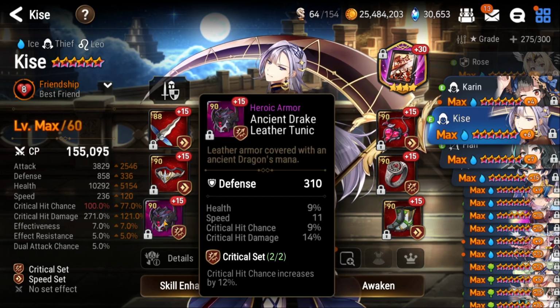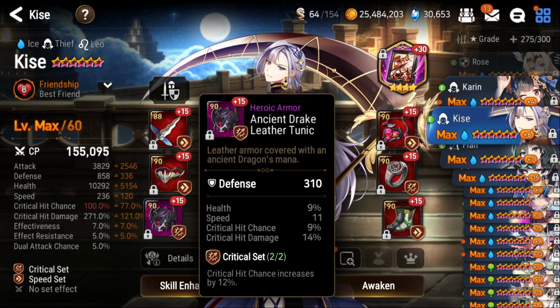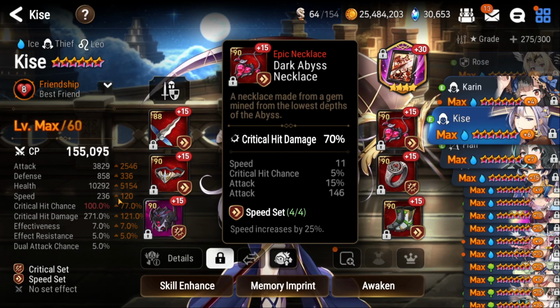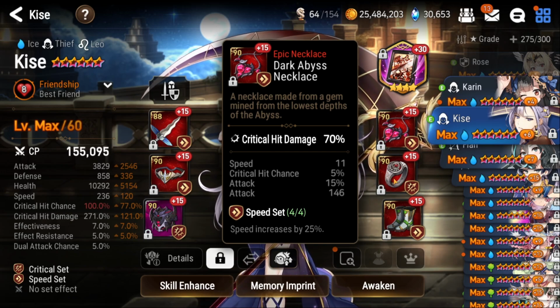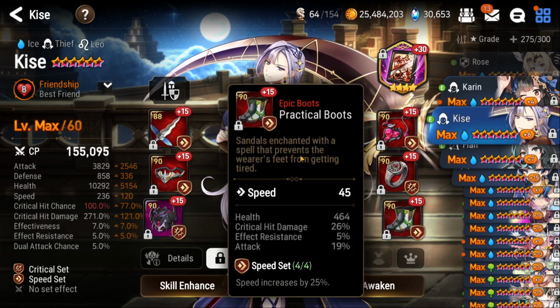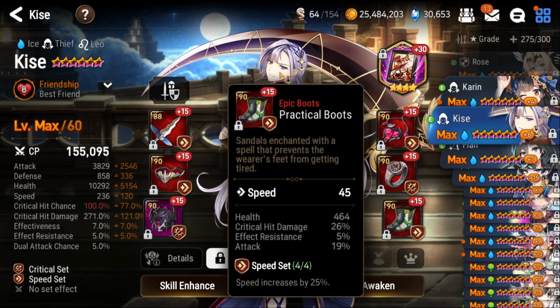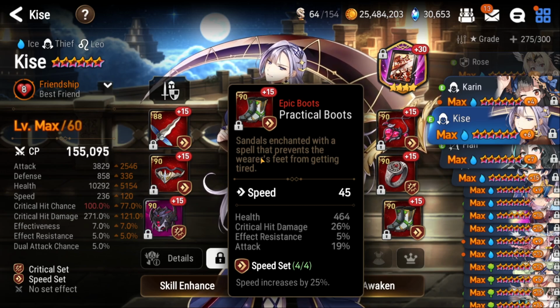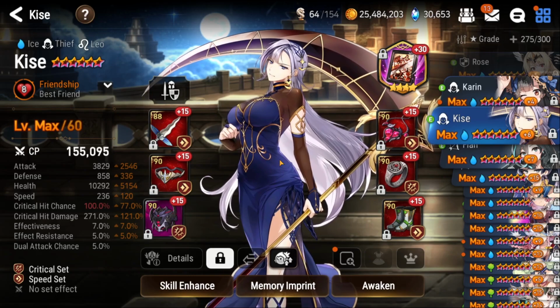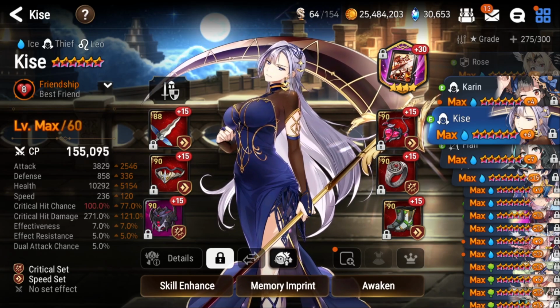I do like bringing her with Angelica. Angelica is like 248 or something like that, so about 10-12 speed faster than my Kise, and that gives her the attack buff, but it also allows Kise to go before almost every Arbiter Vildred out there, at least on the champion level, and then I can snipe them out, right? So if Angelica goes, Kise goes, snipe out the Arbiter Vildred, can't revive, and then we go on from there.